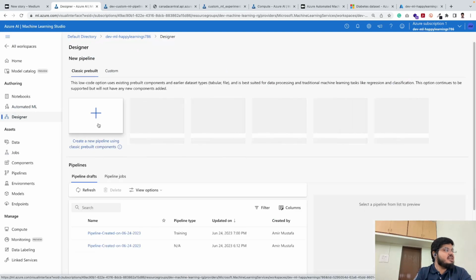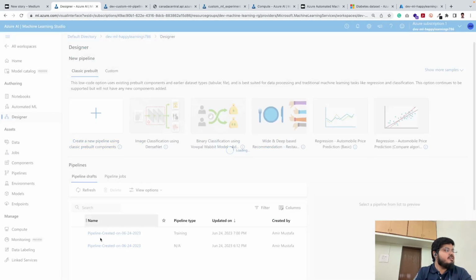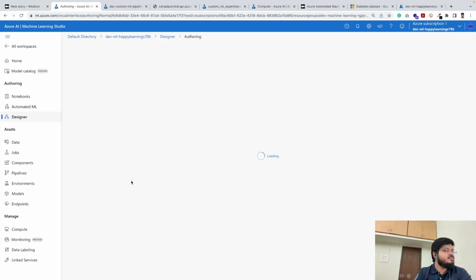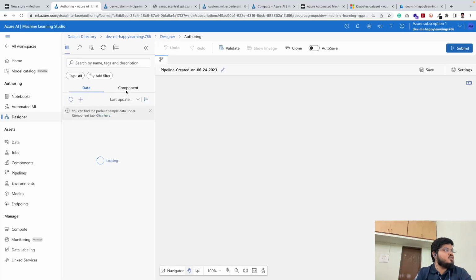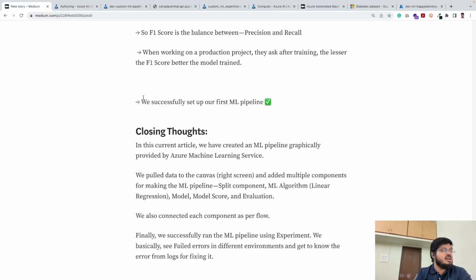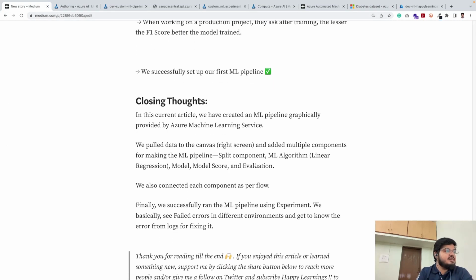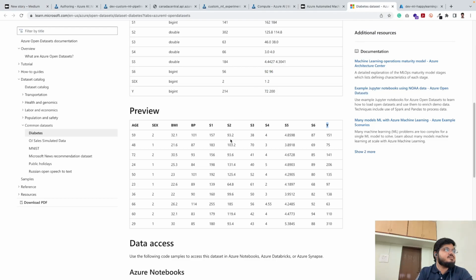In the designer we click this plus button and we get two things over here. Left is data, right one is component. We pushed the data over there, and we added lots of components as per our requirement. We added the actual data, the split component, and for the ML algorithm we used linear regression, as the output was numeric. This is numeric data, therefore regression.